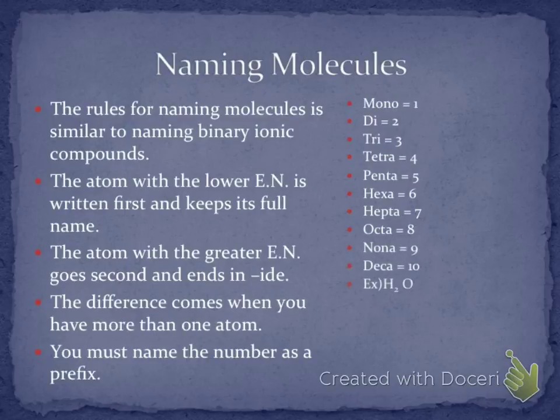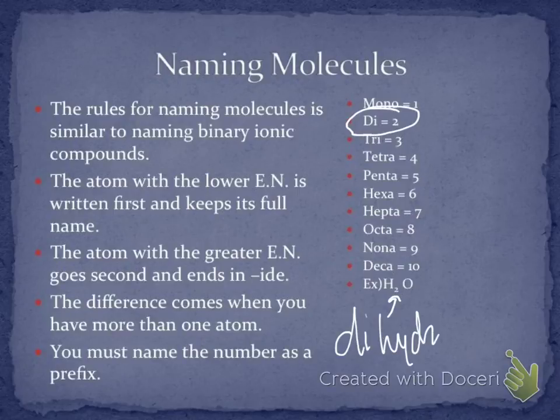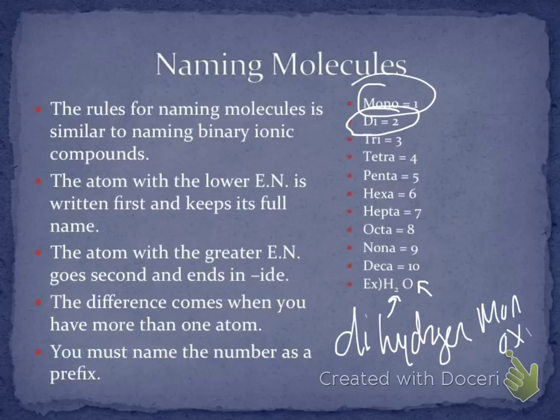So here's an example. We have H2O. We know it's not ionic because it's not a metal and a nonmetal. It's two nonmetals, so it's going to be covalent. So we're going to name it using the covalent system. We're going to pay attention to the prefix here, or the subscript, 2. So we're going to use the prefix for 2, which is di. So this is dihydrogen because there's two hydrogens. Now, how many oxygens do we have? We only have one. So we're going to call it monoxide, not monooxide, because you don't want those two vowels together. So it's going to be dihydrogen monoxide.